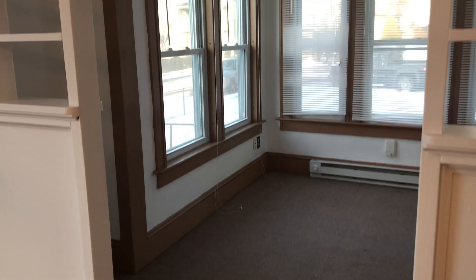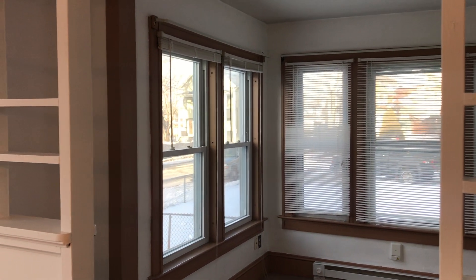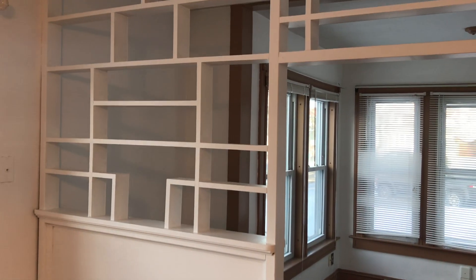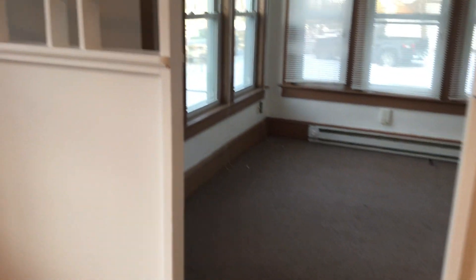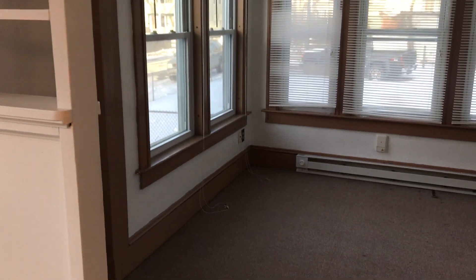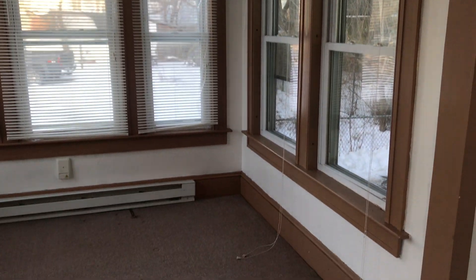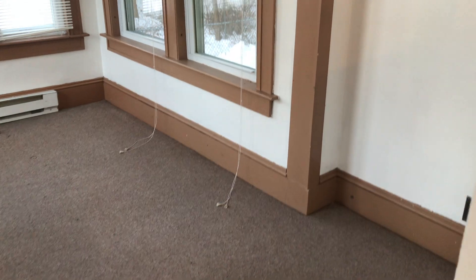The living room is attached to the kitchen area, separated by this decorative wooden divider. Perfect place to put perhaps some books, maybe a plant or two — it will depend on your creativity and imagination. The living area is carpeted with plenty of panoramic windows, and once again there is electric heat. Plenty of electrical outlets for your convenience.